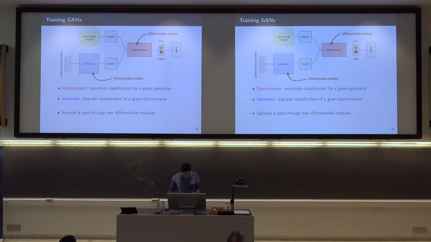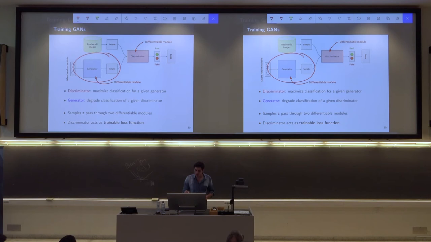So you can see this as building a trainable loss function. If your purpose is to train a good generator, you need a loss to train this generator. The classical way would be to use a reconstruction loss, but in the case of GANs, you're in fact training the loss as far as the generator is concerned. Your loss is going to be the answer of this whole block, and it's a deep network. So you're training the loss that you would use to train the generator. That's a big difference with other approaches, which tend to use fixed losses.